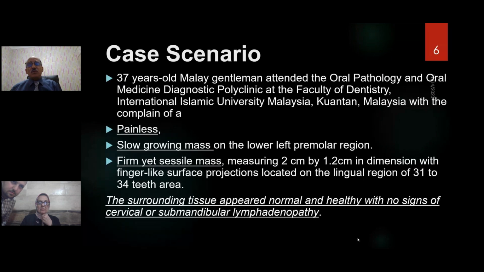Now we have to observe the lesion, give a primary diagnosis, and ask more and more about the case to reach the diagnosis. Definitely if the lesion is small, we will go for excisional biopsy, while if it is big, we will take a sample. In our case, we have done an excisional biopsy.